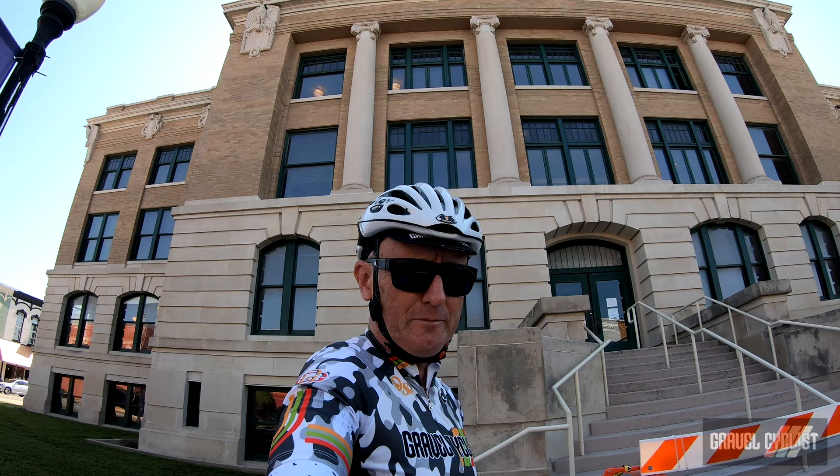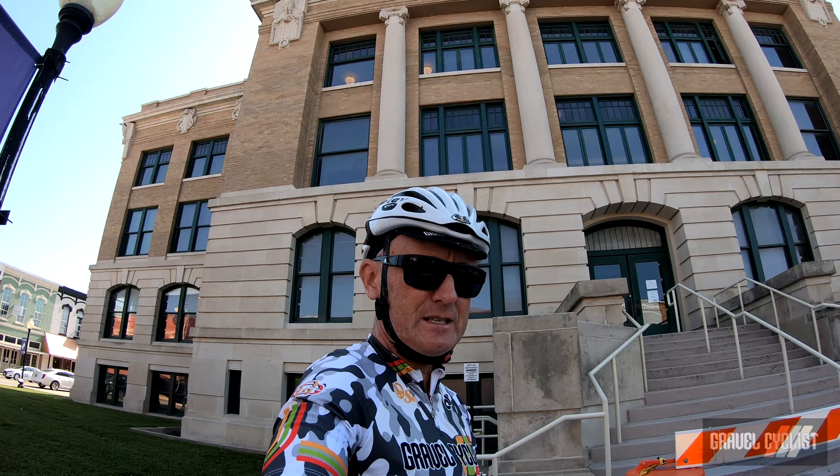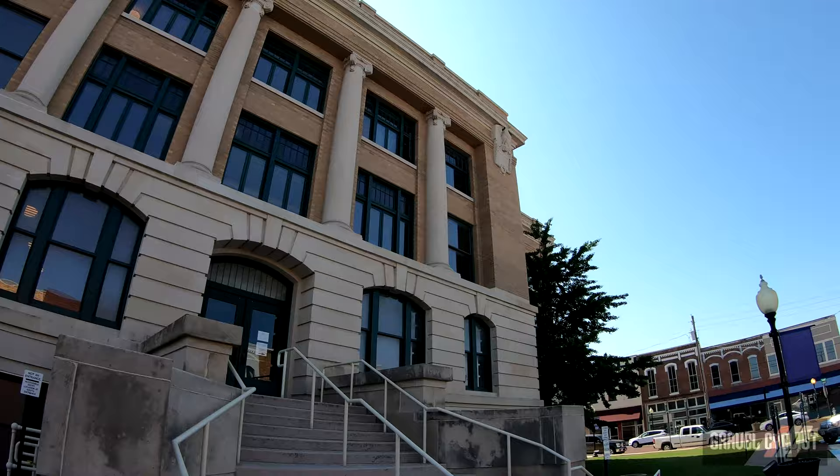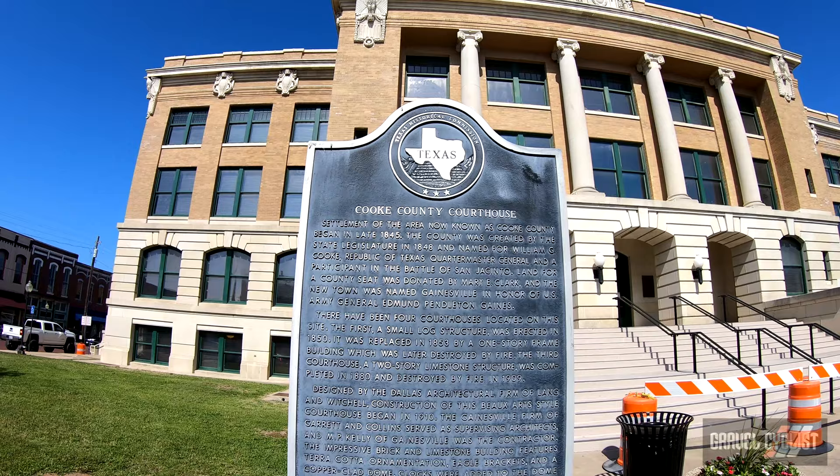I'll conduct a quick tour of this nice little town before kicking off a ride of about 62 miles with many gravel roads — at least that's my hope. This is the courthouse, and in most small towns I experience, the courthouse is at the centre of town, which means this is also the county seat. All you need to know about the Cook County Courthouse.